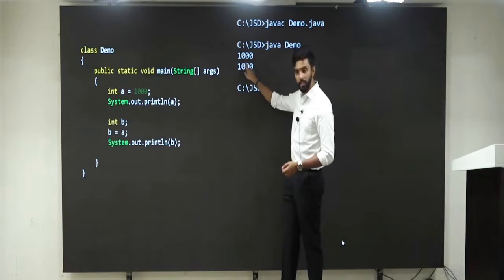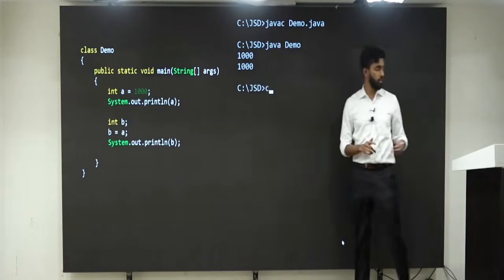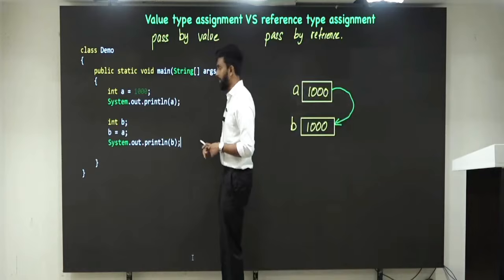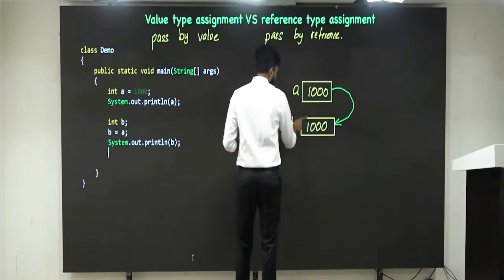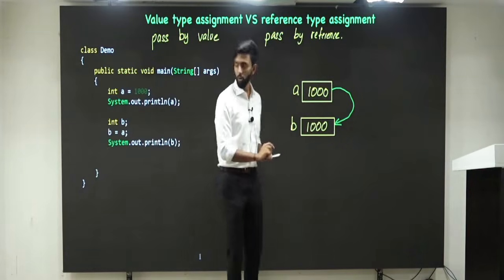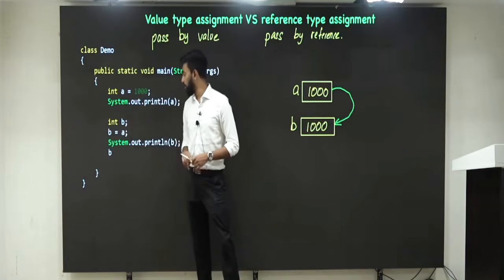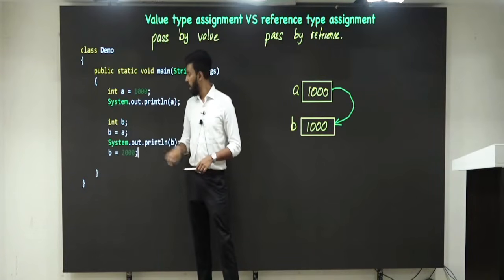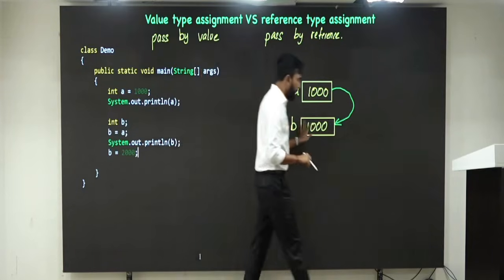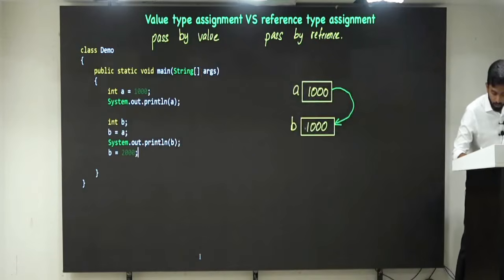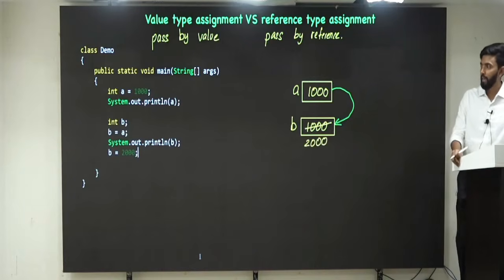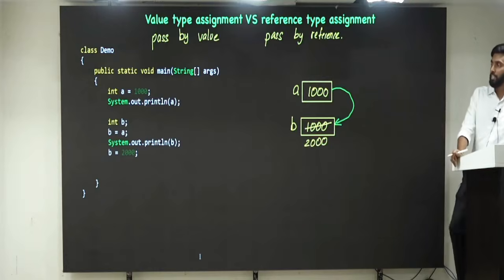This is A value, this is B value. Very good. Remove this. Now, understand what I am doing carefully. In the next line, press enter. Look at this. I am going to change whatever is inside B to 2000. How, sir? B equal to 2000. One variable can store only one value. Yes or no? Which means B had 1000, but 1000 will get replaced by 2000. Correct? Now, next line. I am going to print B.